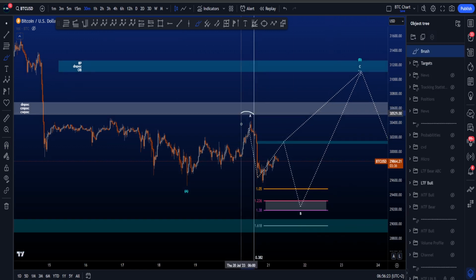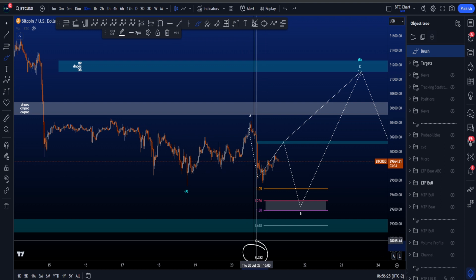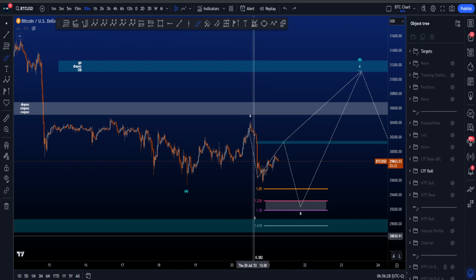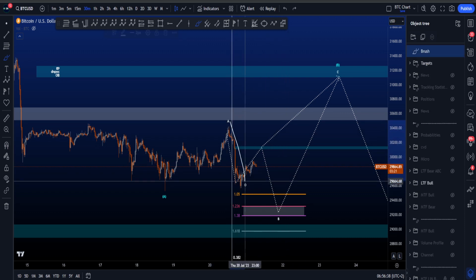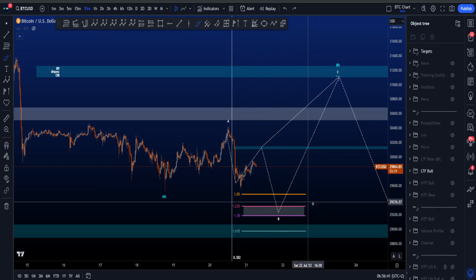But because this high is made before the 382, which is quite unusual, it's very short in time to have such a short correction, I do at least want to have a bullish scenario on my chart, where of course price from this low over here could also move to the upside if this move down is a wave C, but more about that in a second.